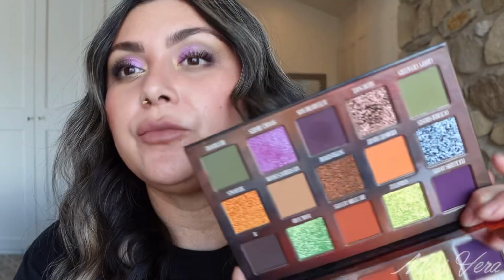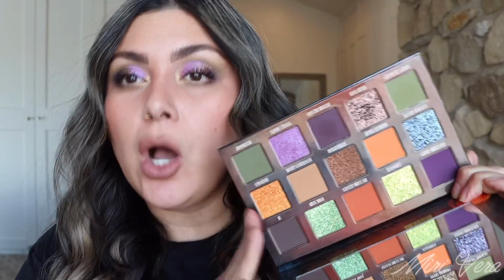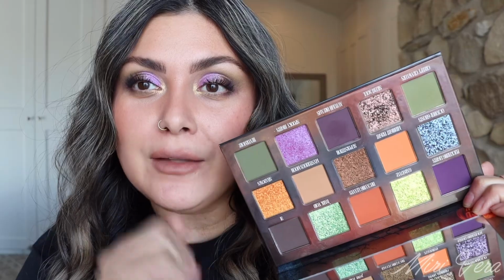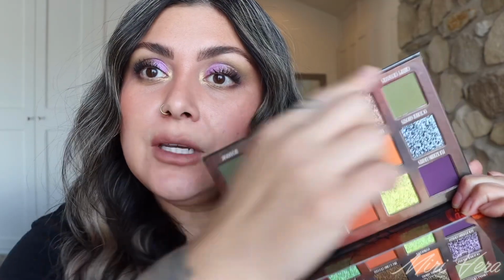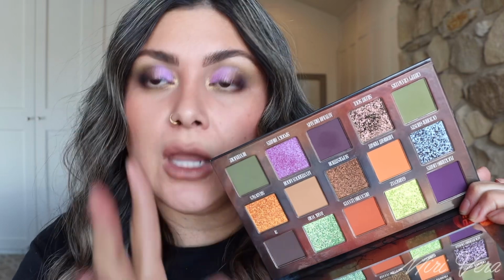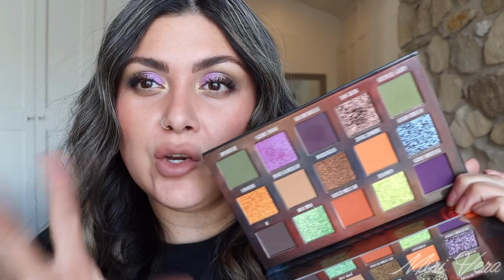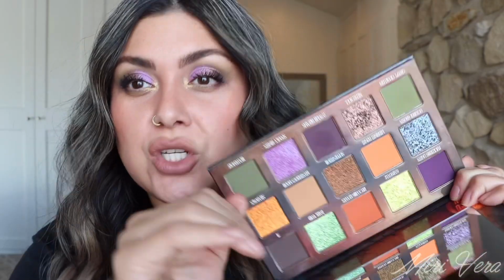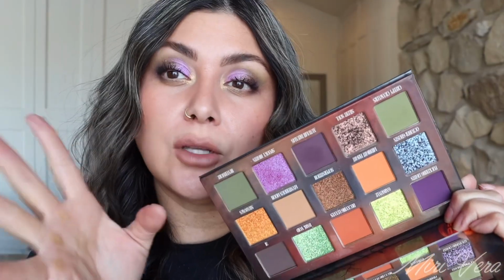Okay, so I feel like you can definitely keep the eye looks monochromatic, and it's hard to think of that when you look at the palette because I feel like everything is scattered pretty well. So if you stick to the green tones, you can get a pretty green eye look. Now this one, I think depending on what you layer before it, it'll either go goldy shifty or green shifty. Because of the way that I used it, I feel it looks more gold than green.